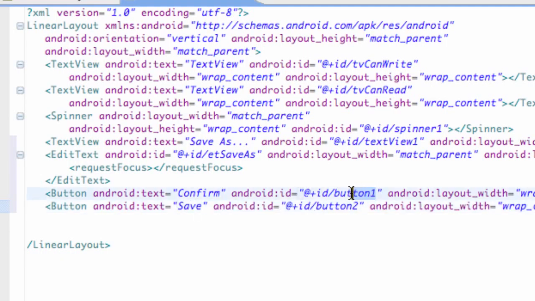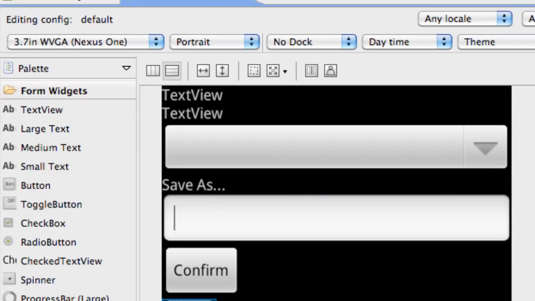And then let's change our references for those buttons to confirm, save as, something like that. Just trying to make sure we don't have the same references that we've used before. And also save file. There we go.